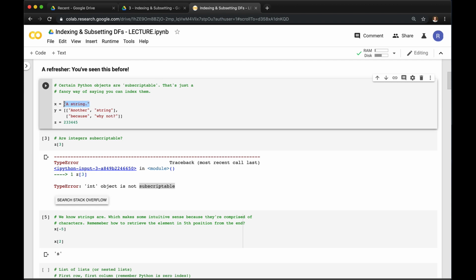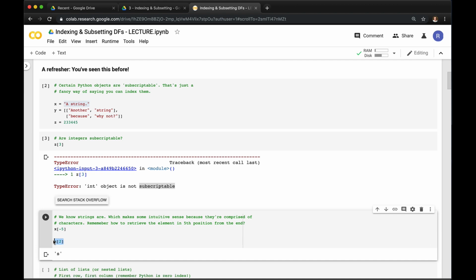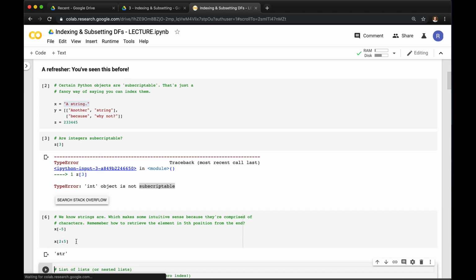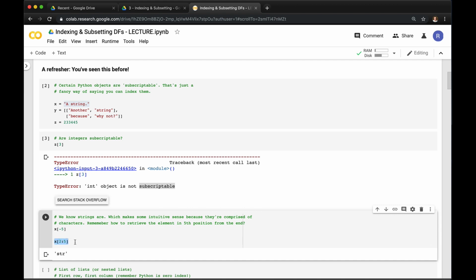That's why we call it a string, and its values are subscriptable, very similar to how lists are. If I wanted to get from the second character to the fourth character, I can grab just a portion of a string using syntax that's very similar to list slicing syntax. In fact, it's identical to list slicing syntax.